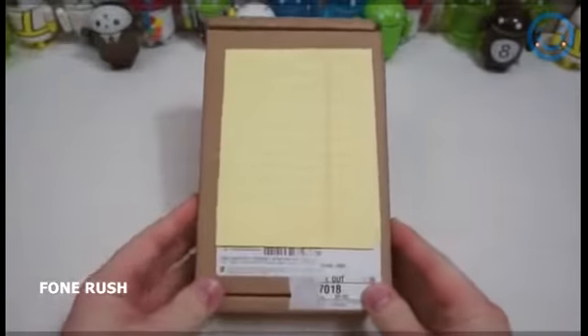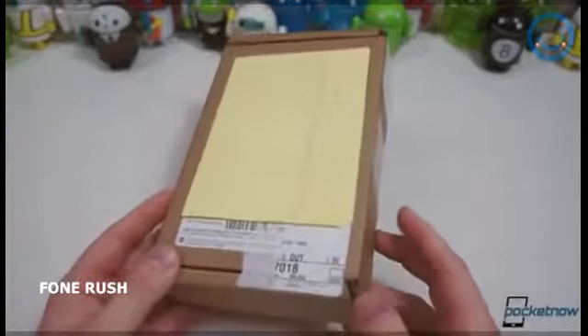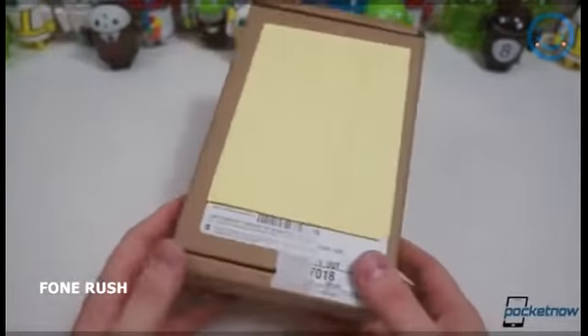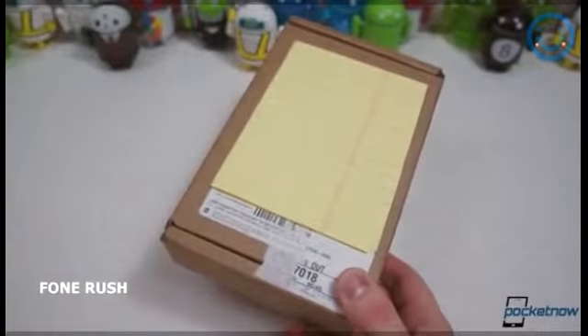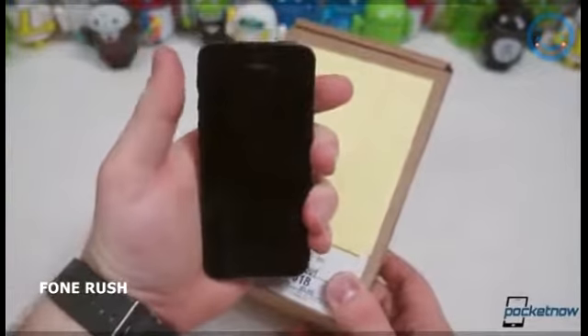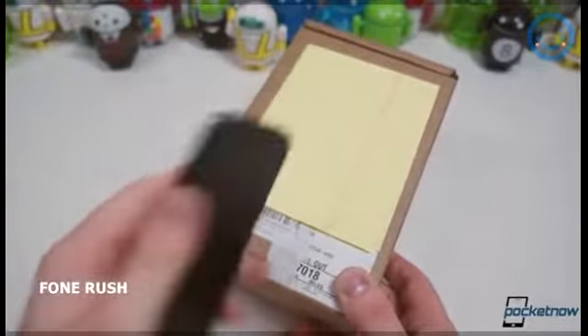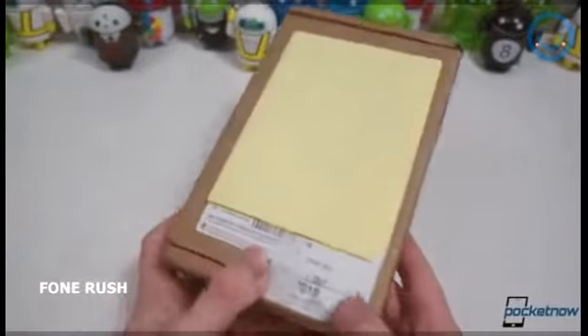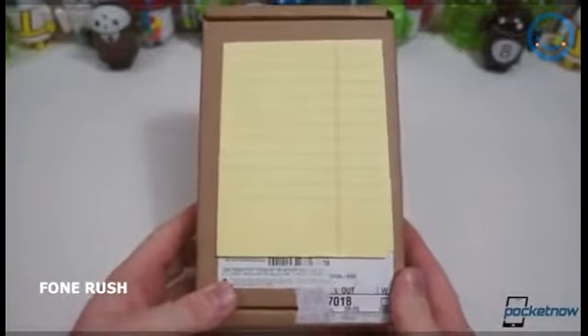So this is it — the iPhone 6 Plus, the larger brother to the iPhone 6. It's pretty much what people have been begging Apple for for years now, because this thing is tiny by comparison. This is the iPhone 5, and in my hands it looks just like a toy. Everyone has been asking Apple for a larger iPhone, and as you can tell from the size of this box, that's exactly what we got.